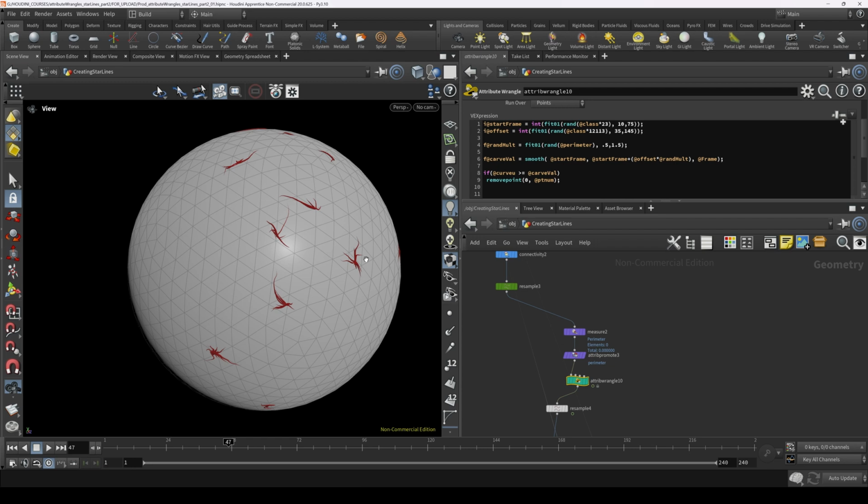I'm still going to do more Vex and Wrangle related lectures, but it's been now, I think, 3 episodes of these lectures that have all focused on this star line setup, just because there was quite a bit to show you. And these techniques can be applied to so many different things. Don't think it only applies to creating these little splotches. This alone right here, doing this carve val and creating these start frames that are driven by these random values based on a class, is the basis of so many rigs I can't even begin to explain. You'll see what I mean, and the more you use Houdini, the more uses you will find for these little ideas here. So I hope you like this video, and I'm going to end this one here.